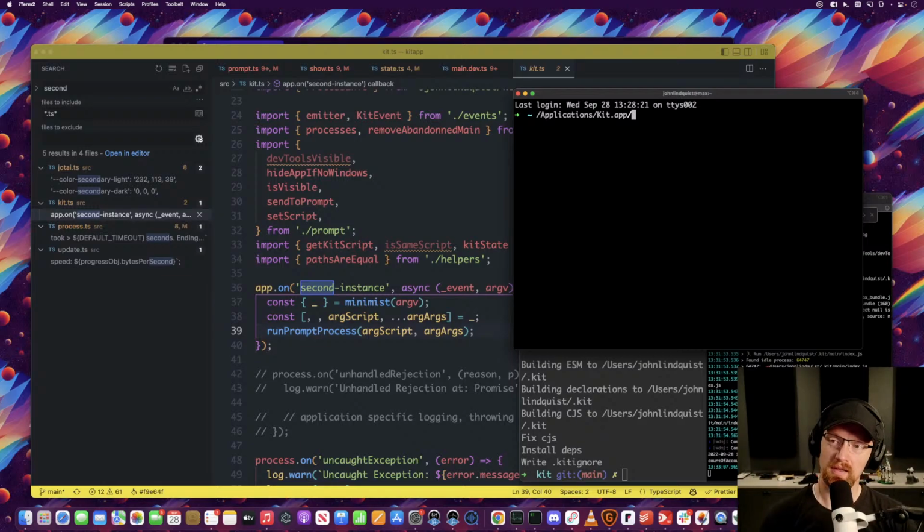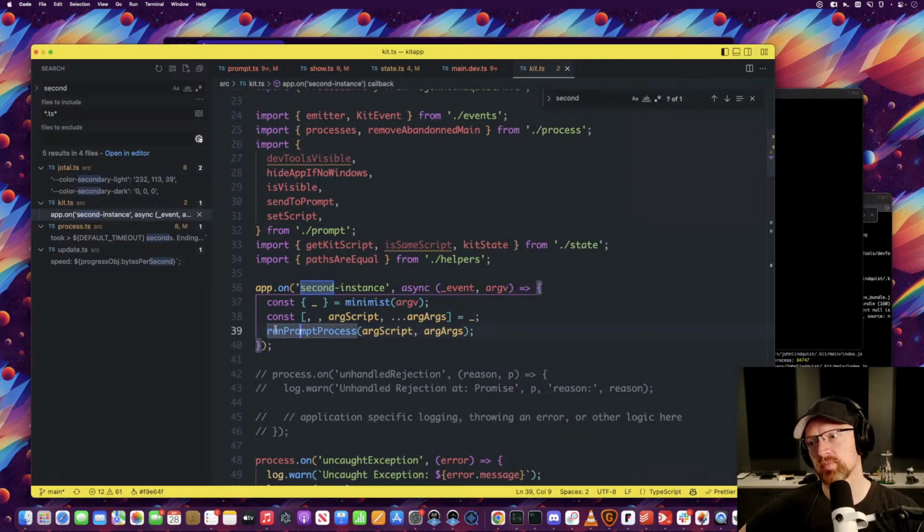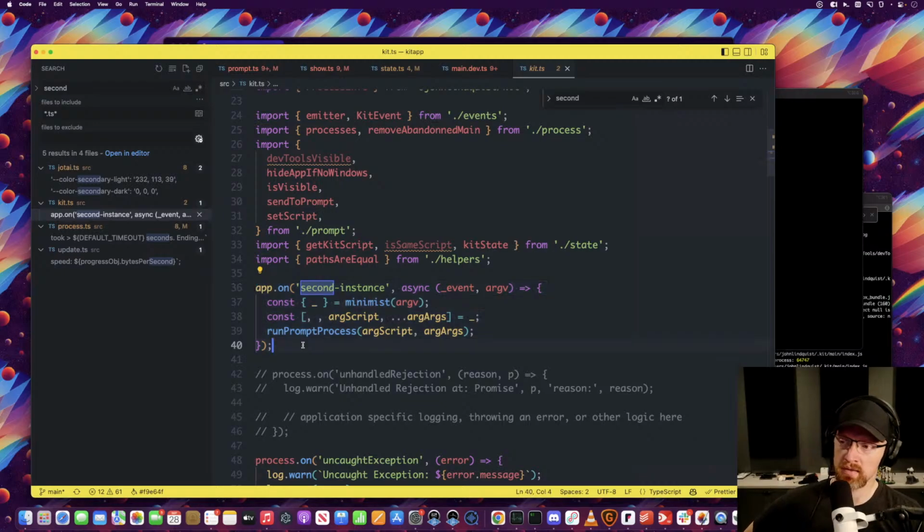But if you ran this and passed in some sort of arguments, and the app was already running, it captures it in the second instance, meaning you asked for another instance of the app, but I'm not going to give it to you. Instead, I'm going to do this.